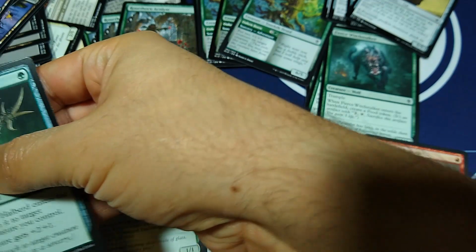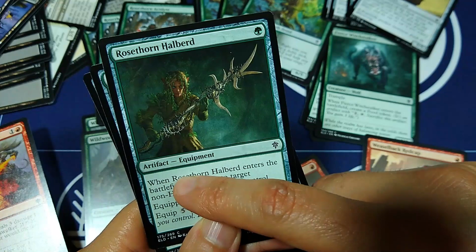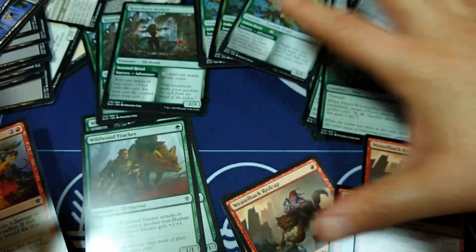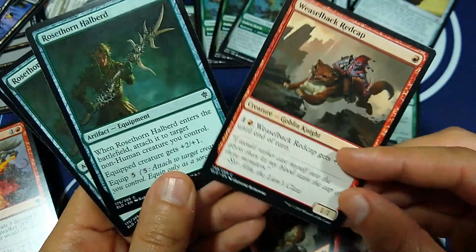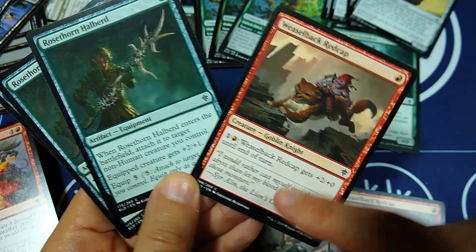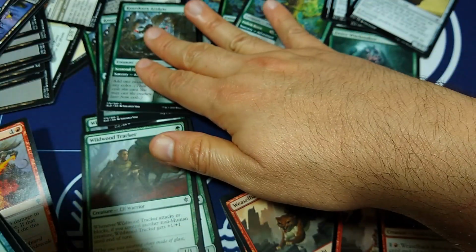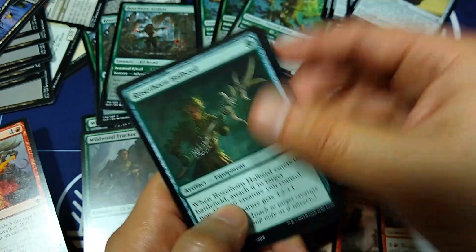Here are the non-creature things. I've got a playset, 4 of the Rose Thorn Halberd. This is an artifact equipment for 1 green mana. When it enters the battlefield, automatically attach it to a non-human. Everything that we have here is a non-human. Again, even this lowly red cap is now suddenly on turn 2 a 3/2 creature. And as you put more mana into it, it gets stronger and stronger. After that, the equip cost is a little high, but once you've got your ramp going on, and when you cast more than one of these, it's an automatic permanent 2/1.